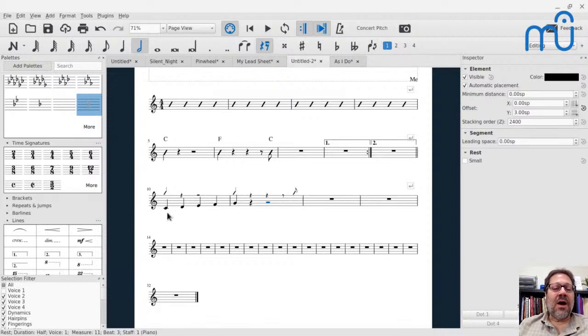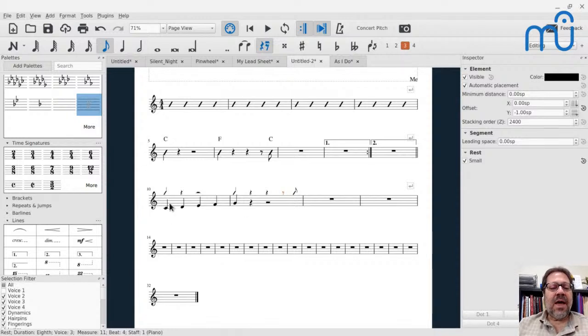And actually these rests aren't high enough. I think that's because of this automatic thing that we added recently that tries to offset the rests. It's actually interfering because the slash notation should have placed those rests up a notch too. So I'm doing that manually by just hitting the up arrow.